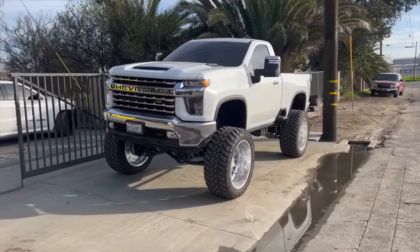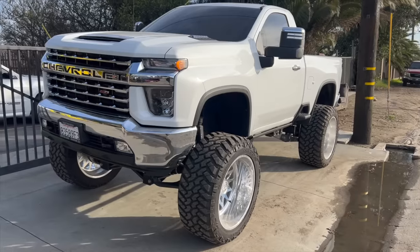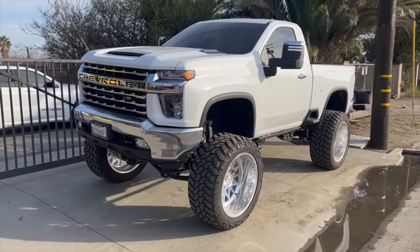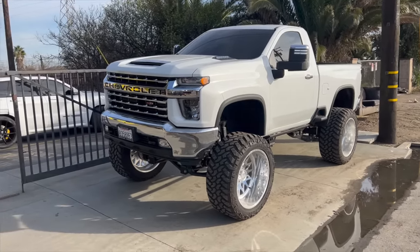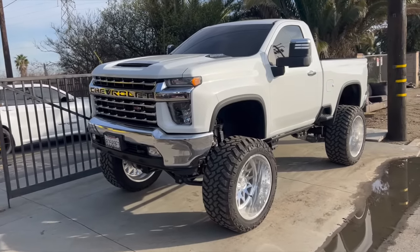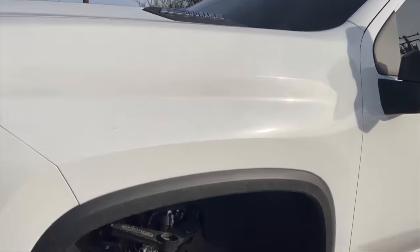Look at this thing. This is the one that Lalo's in love with. I'm not gonna lie, I'm in love with the two. I'm not really too much of a lifter guy, but this thing looks sick. And I believe this one, he made it a short bed. I was here and I was seeing all the work. This one is, if I'm correct, a 2500, and it's a diesel, Duramax.